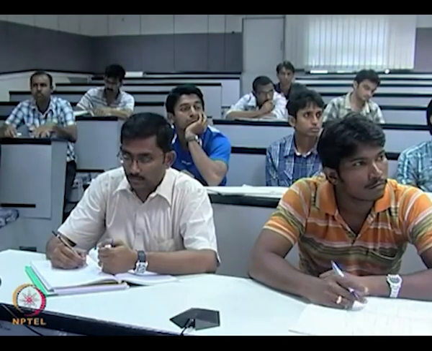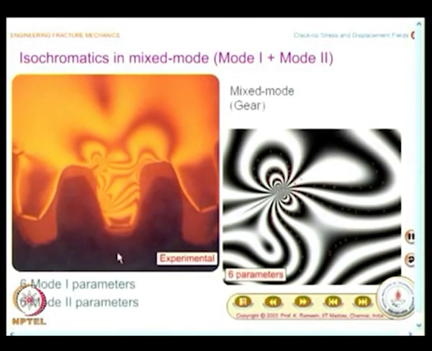Now, we will take up the case of a mixed mode situation. It is a very complex problem. In fact, this was done at IIT Kanpur, and the student who fabricated this rig was one Mr. Pankawala. It was a very complicated exercise. It models even how the gear is mounted on the shaft. Here you have a gear made of aluminum, that is why you do not see fringes on this. This is the gear made of epoxy, and you have a crack in the tensile root fillet.